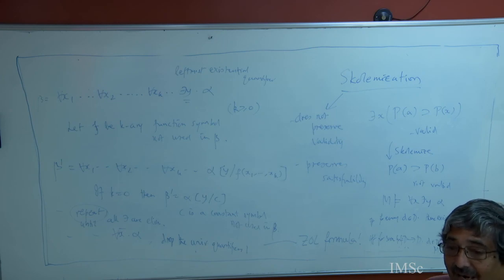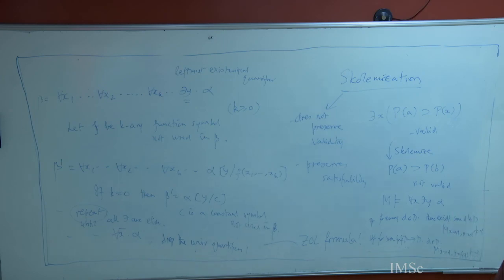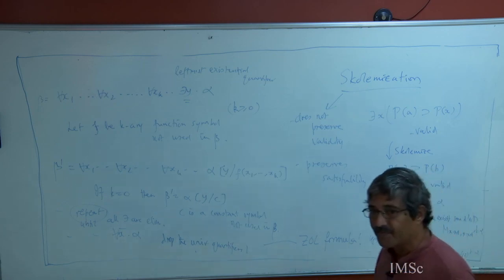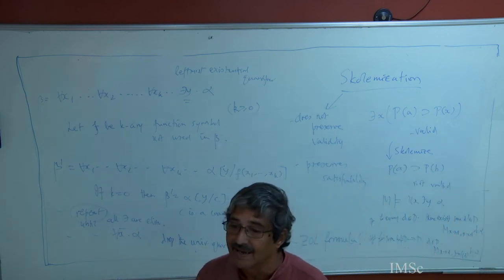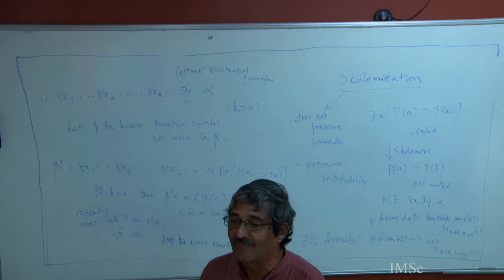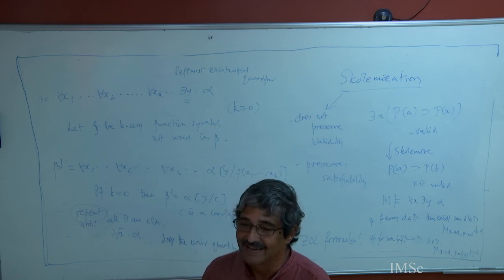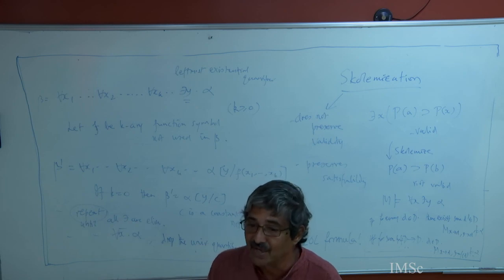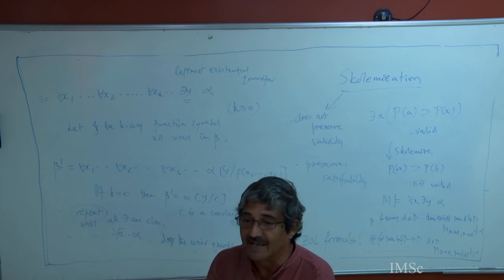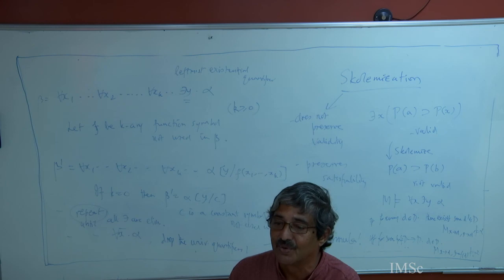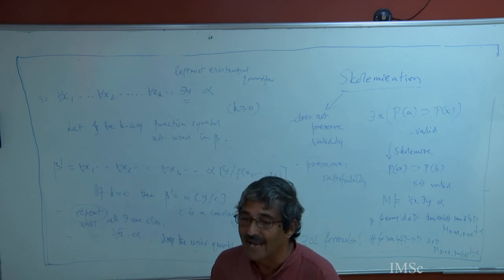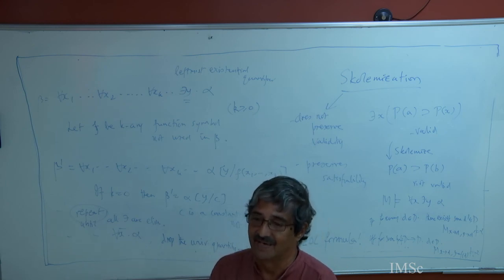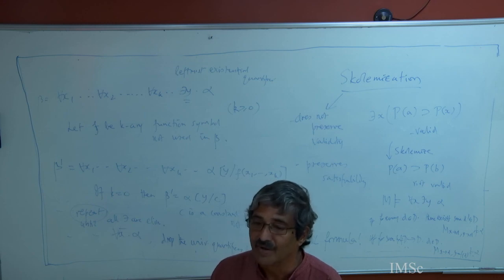So it preserves satisfiability. But what is very nice is that if you are going to do DPLL, you are really looking for a decision procedure for satisfiability. So therefore, there is no problem. In the case of resolution, where you want to show validity of a formula, how do you do it? You do it by refutation. You deny that it is true and build a counter model. So again, you are preserving unsatisfiability. So no problem.